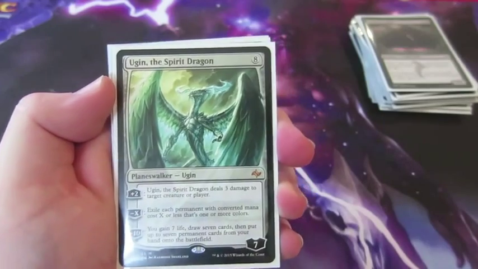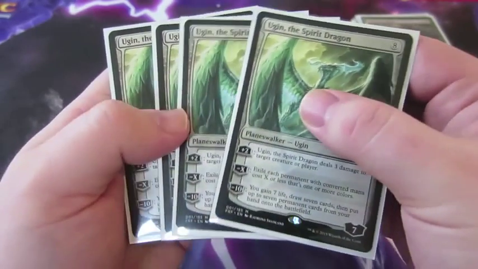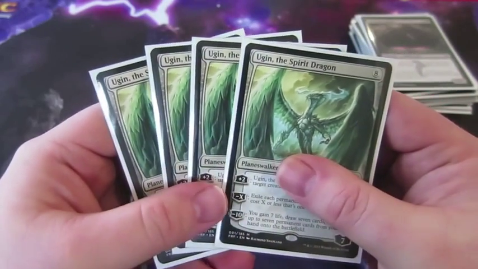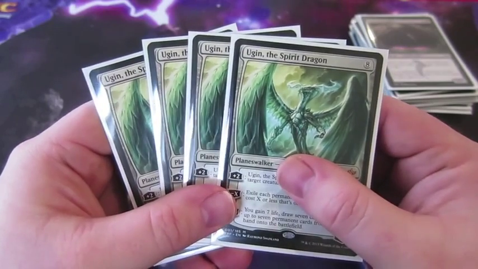And then hopefully the winning card is the one and only Ugin. We run a full set of Ugins, all 4 of them. Vital to have 4, because obviously we've only got the 4 creatures in the Anglers. Hoping to win with them, and obviously Ugin as well.